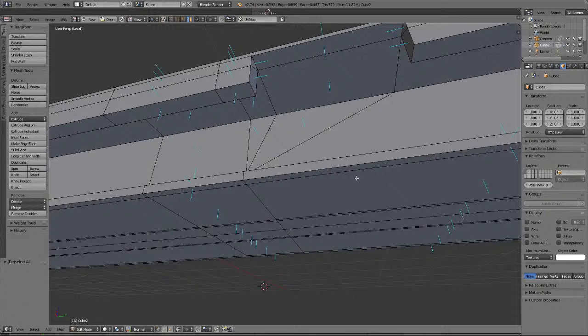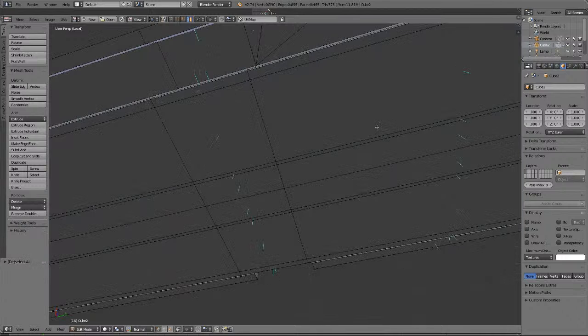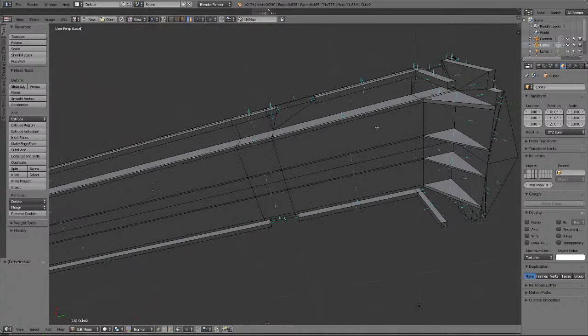Oh, actually, what we forgot that we have to do is find out what faces have to be flattened. Merge at last. And I'm happy with that one line now. Super happy with that.